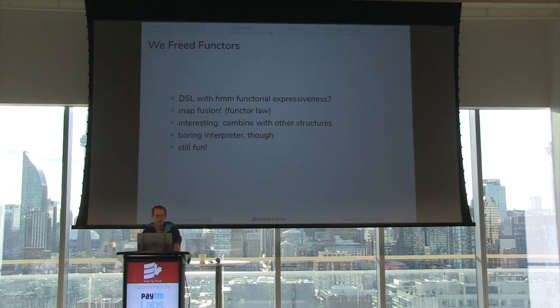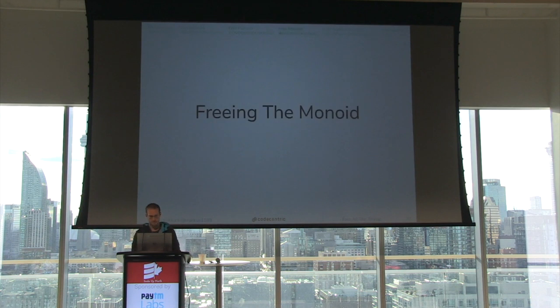So what's more interesting then is you can combine the free functor, for example, with a free monad, and then you can get map fusion in your free monad, which is pretty cool. The interpreter is pretty boring though, but I think it was still fun to just apply the recipe for functors. Okay, so we freed monads and functors.